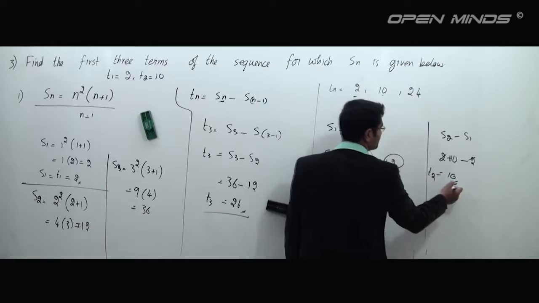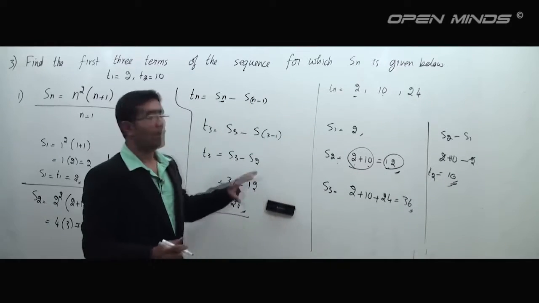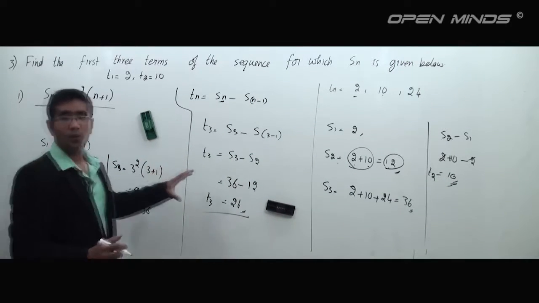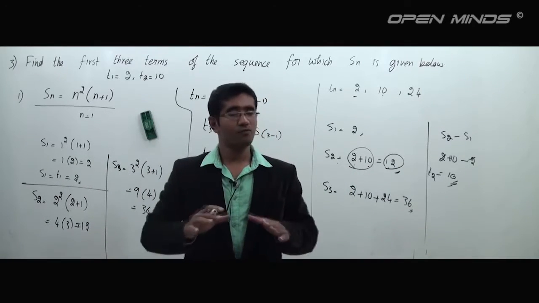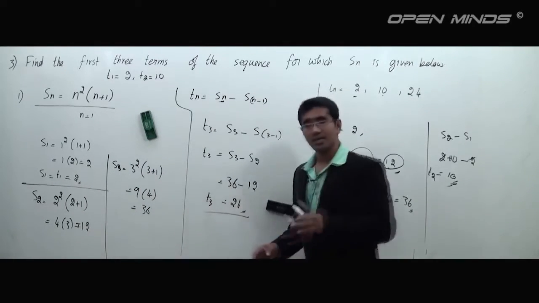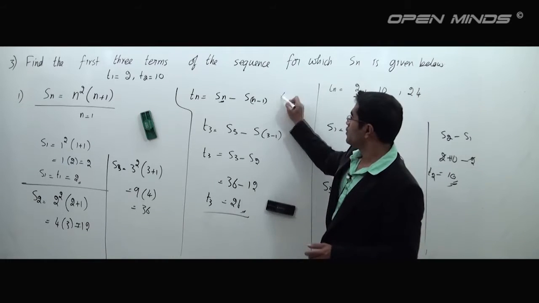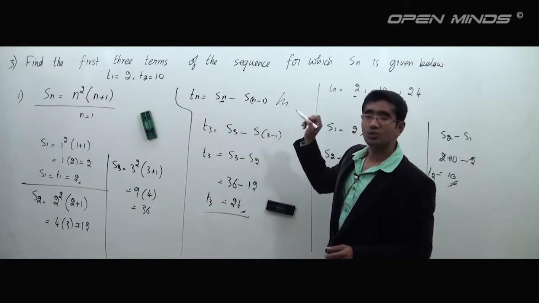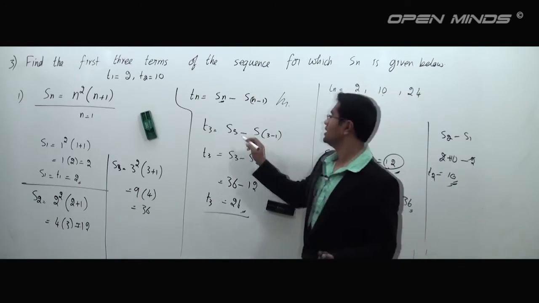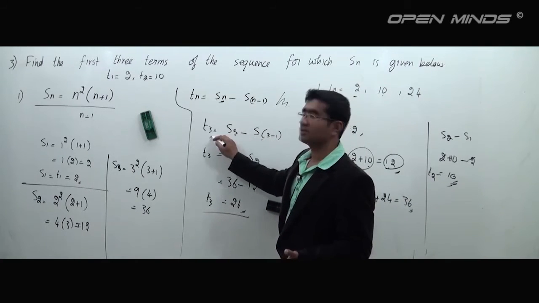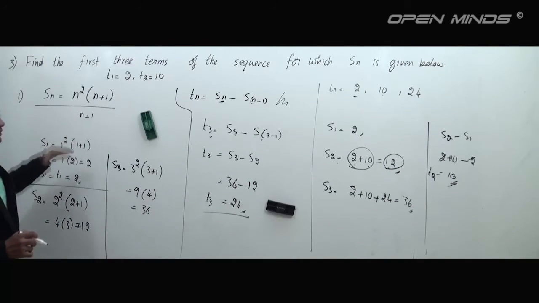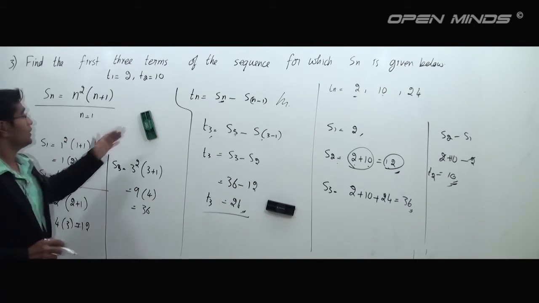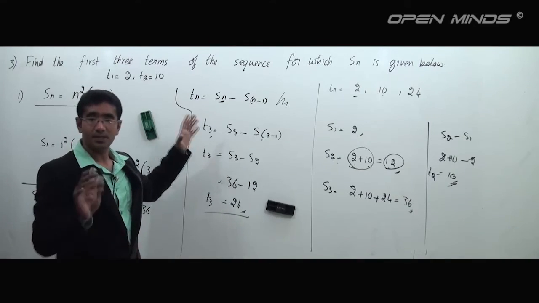That's T2. Either we can work it like this, or we can just use these formulae, whichever is convenient. If you know what is happening inside the problem, fine, cool. You can just use the formula like this and finish it off. So that is the formula we use to find any term. To use that formula, I need to know S3 and S2 to find the third term. So first of all, using this formula, find the sum of the number of terms, then use this formula to find the particular terms. That's how it works.